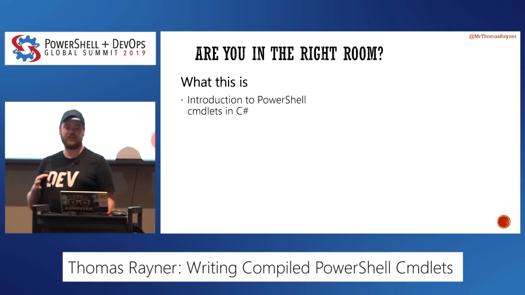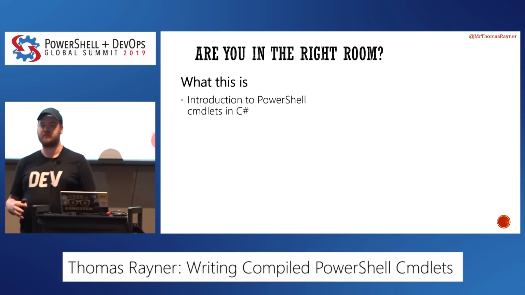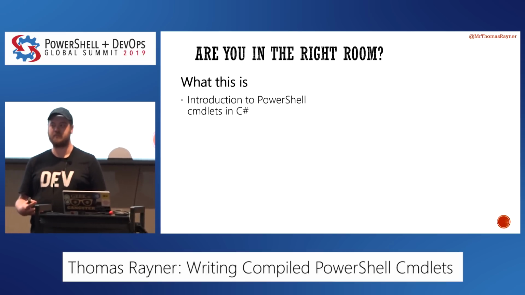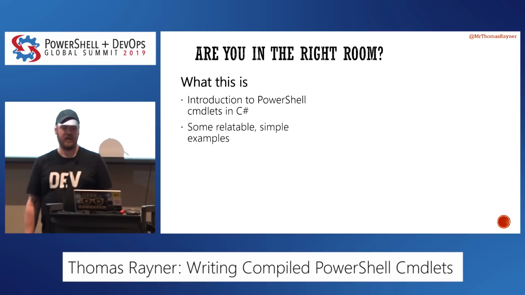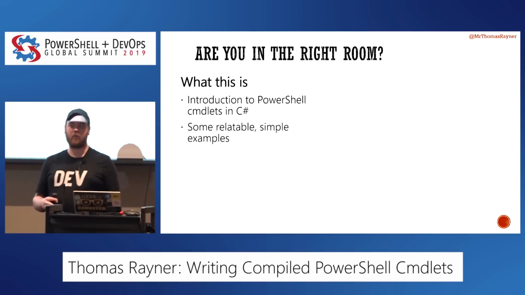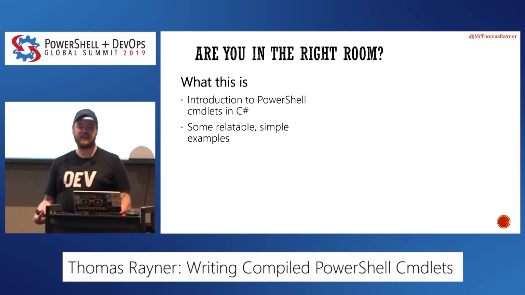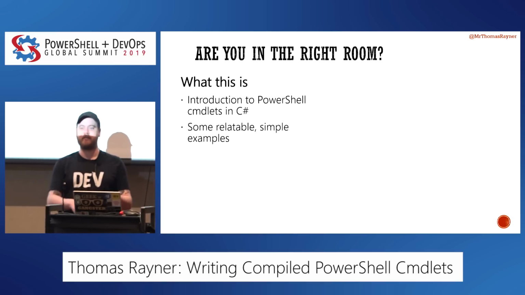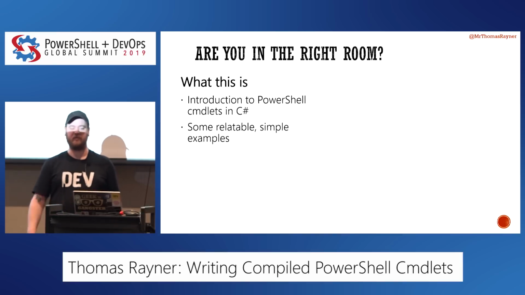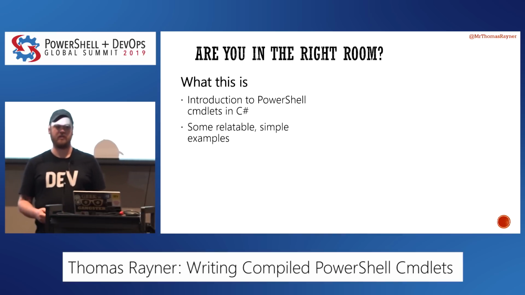This is just an introduction to PowerShell Cmdlets in C#. So if you've written other stuff in C#, this is specifically just PowerShell Cmdlets. We're going to go through 4, 5 if we have time, but definitely 4 relatable, simple examples. These are going to be stuff that even I can bang out on a keyboard in front of a room full of people. So we're not going to give you code that you're going to take back to work and implement right away and it's going to change your life.